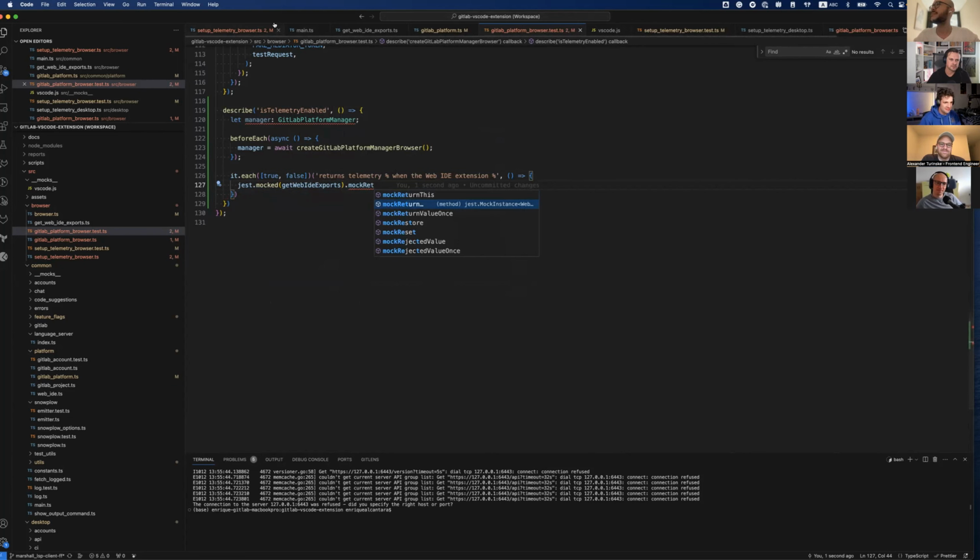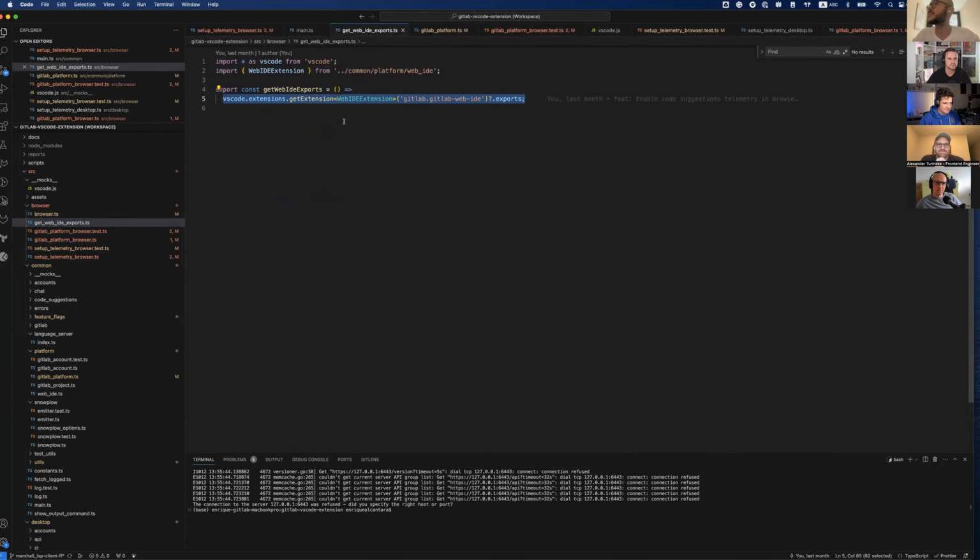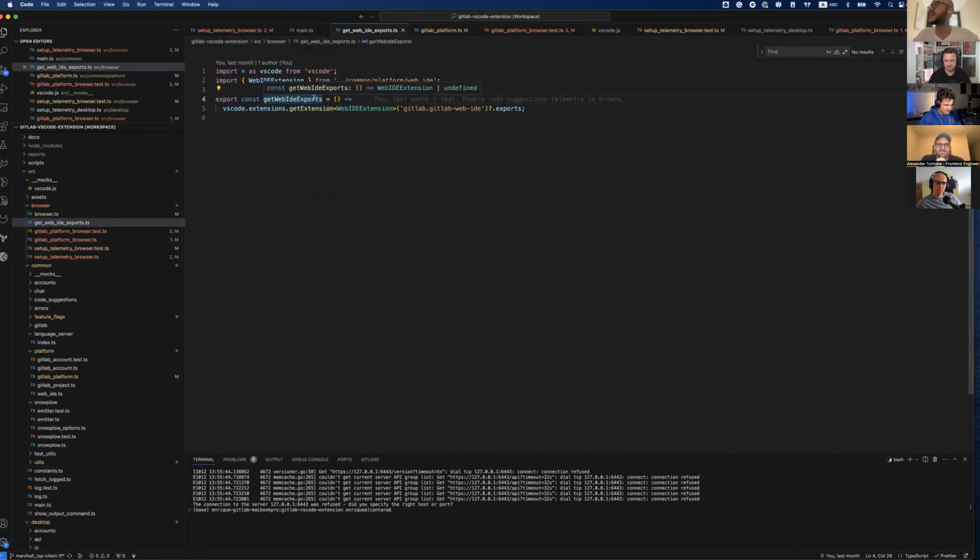See what is the return value of the get ID for exports. It doesn't even have... actually has a web ID extension undefined. So I would have to return the entire data type here to make it.